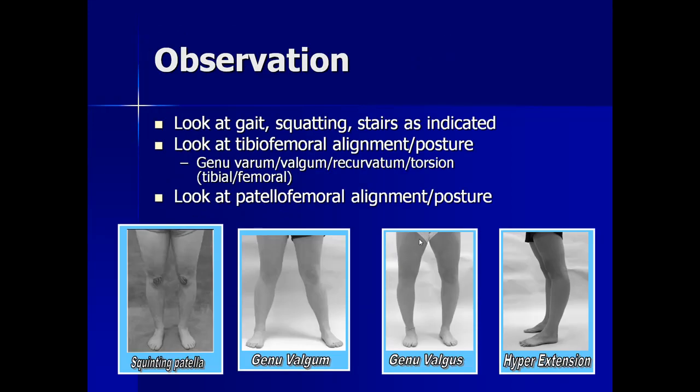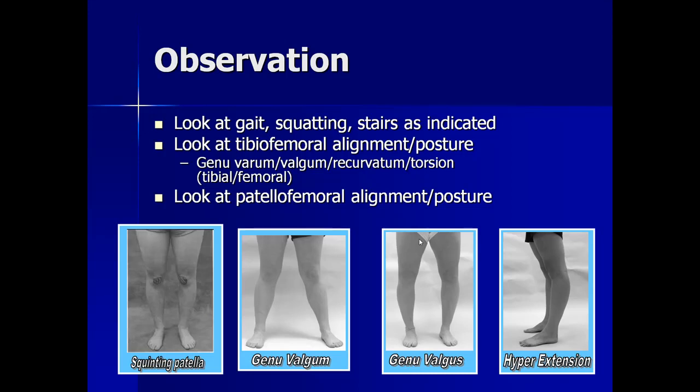First of all, let us consider observation of the patient. When observing the patient, it is always useful to look at them from the front, behind and the side. You may also like to look at them doing functional actions which might aggravate their pain, such as walking, squatting, stairs, knee dips, one-legged standing. Look at the tibiofemoral alignment and posture as well.